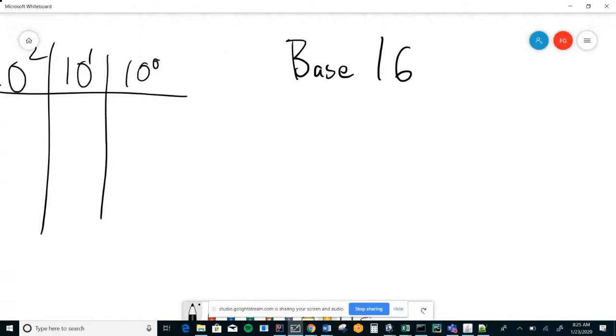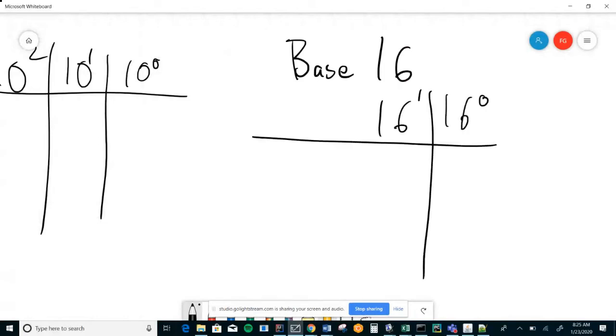So what does that wind up looking like? Well, you've got the 16 to the 0 column. You've got the 16 to the 1, 16 to the 2, and so forth. But of course, now it's like, well, wait a minute, what are we going to do? We've got digits 0 through 9. We need 6 more digits. So aficionados of base 16 use the letters A through F for those digits. So for instance, you can have a number along the following lines.